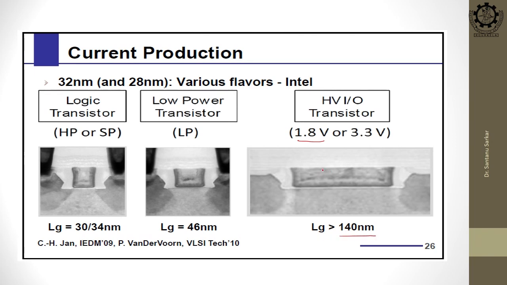As you shrink your device dimension, its length, you can see that the uncertainty and the matching all get difficult. As you shrink the length, it gets difficult. This is a low power special type of transistor, whose LG is 46 nanometer, and here the LG is 30 to 34 nanometer. This is a microscopic view, where we can see the source, drain region, gate region and the underlying channel.